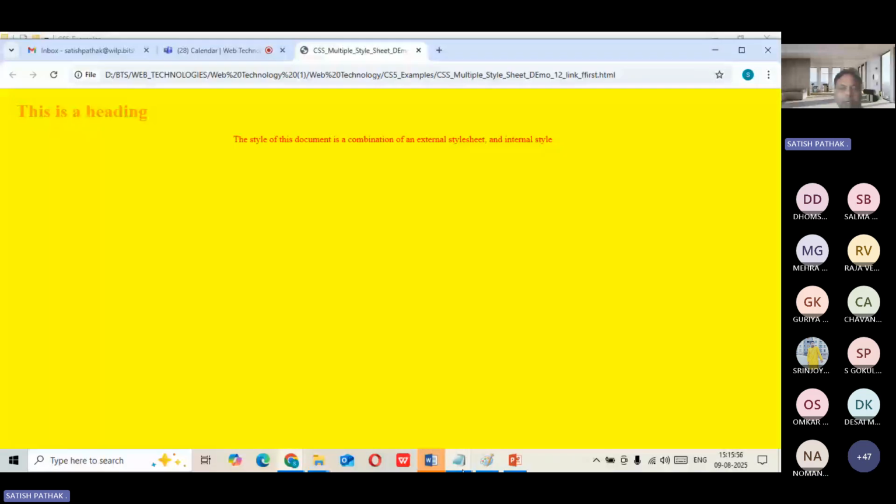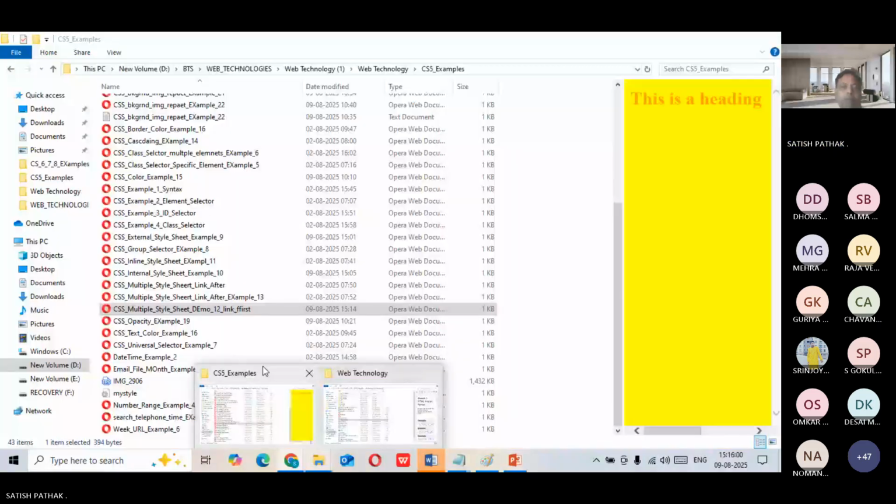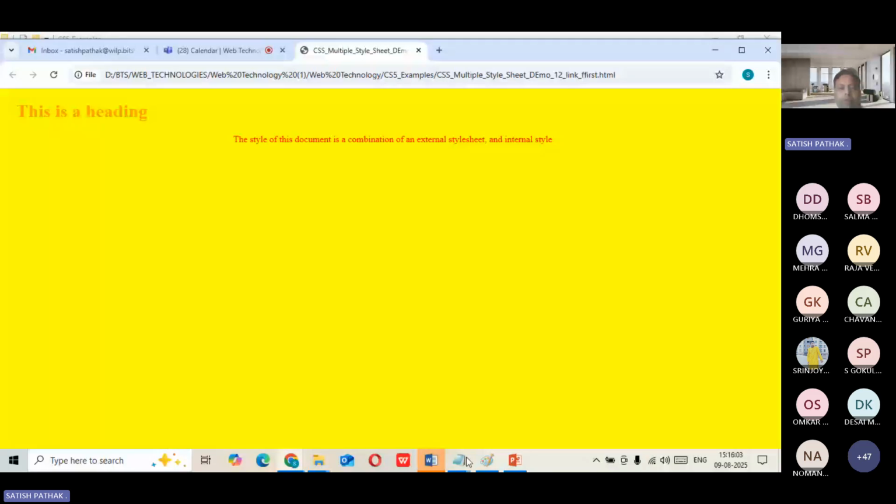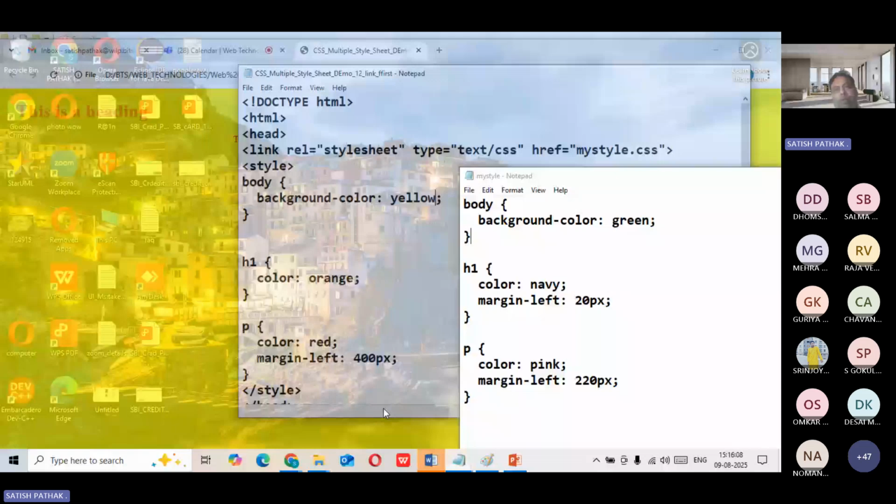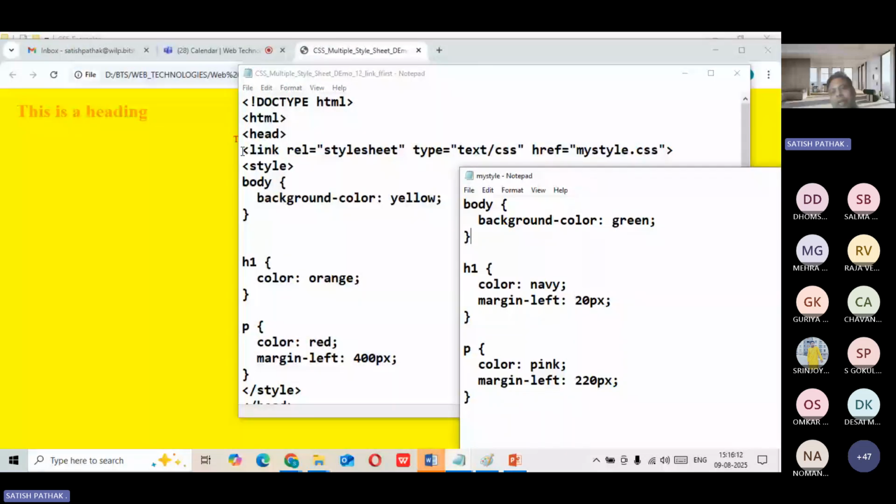So remember, that's how the flow is, like an overriding of the variable or changing the value. Because this link is basically you first refer the external file, so those styles will be copied here. Those styles get copied here. That's the reason why in my style.css we never write the HTML, head and body tags, because that body tag will get inserted here also. That's the reason why in a .css file we never write that, because the content gets replaced as it is.